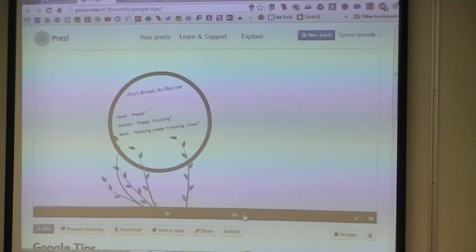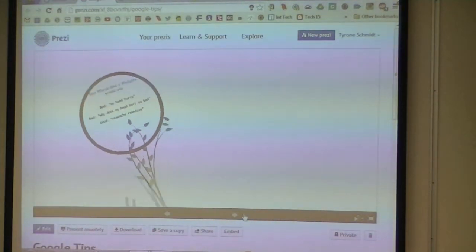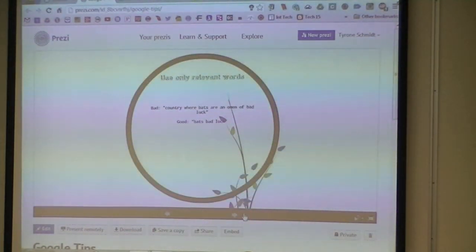Okay, zoom in, zoom out, and this one's really basic. You can go on the website and see some people have put extensive hours into their presentations where it starts off as just a little pinpoint and then you zoom all the way in to the different pieces. Again, another way to present, and they've made it very user-friendly recently.